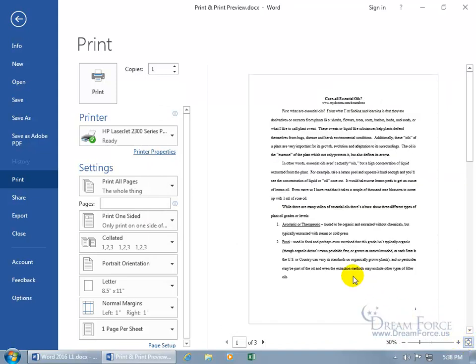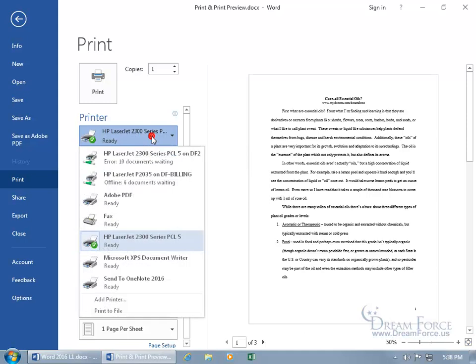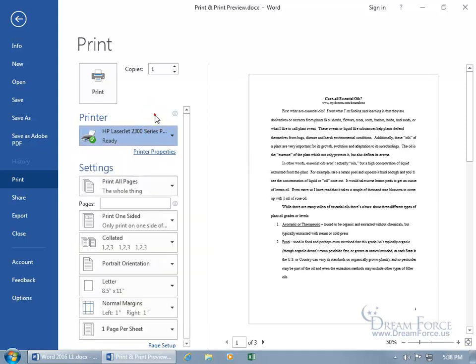And then if everything looks good here, go ahead and print your document. If not, this is a non-editing area. You can't come in here and click and make changes to it, so you have to click the back arrow, go back to the front stage, make your changes, then verify that they've been updated before you go ahead and click print. So if everything looks good, then before you click on the print button, let's go down here to make sure we're printing to the right printer. Go ahead and click on the drop-down arrow, choose your printer, and, well, how many copies do you want?